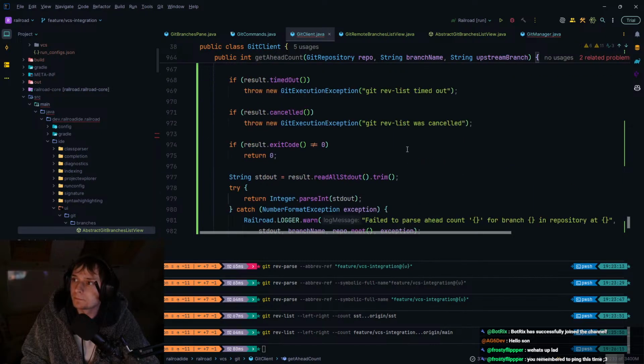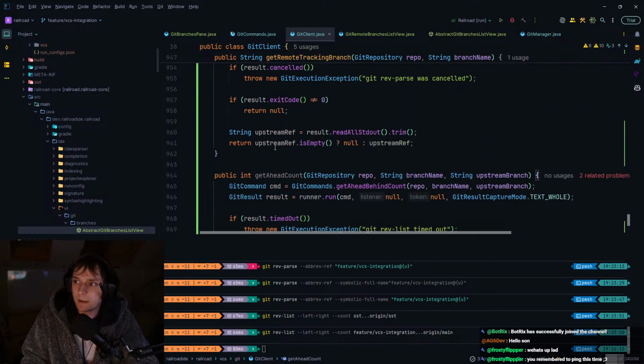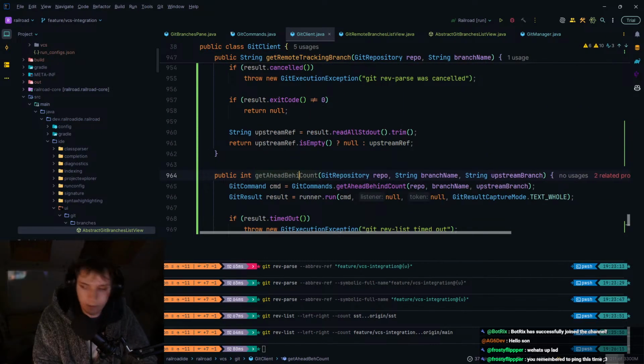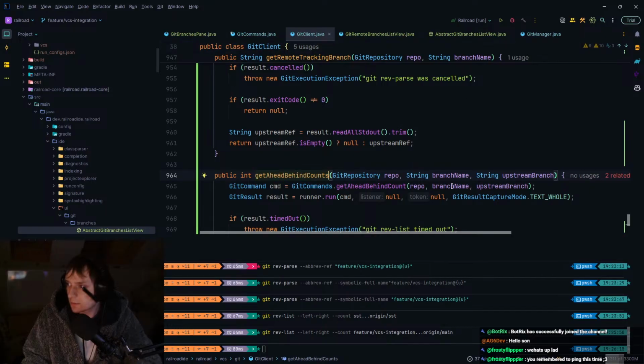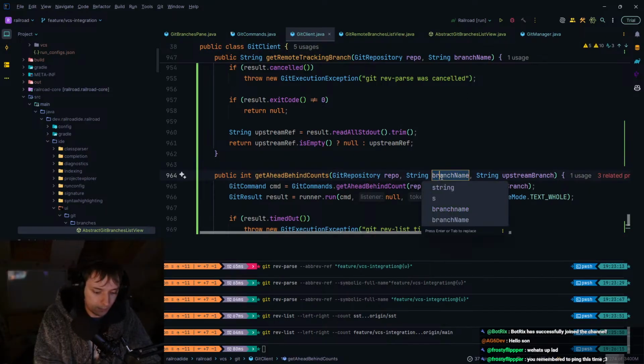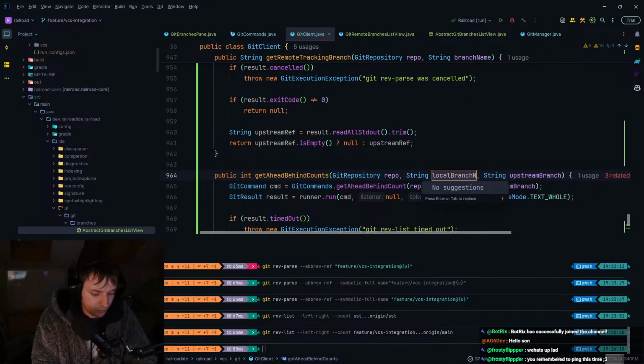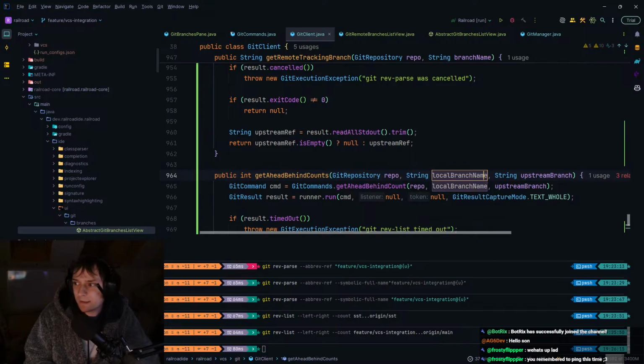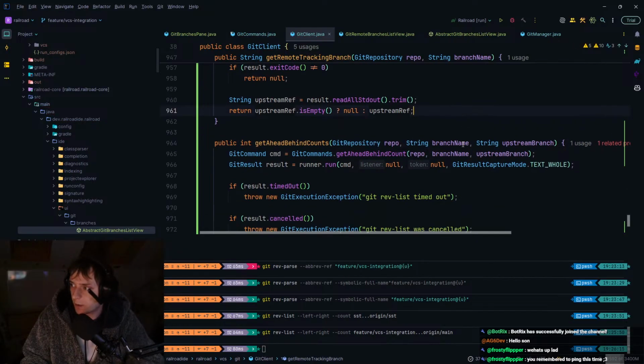Get rid of you. Okay, then this will instead be get ahead behind counts. This will be the local branch name. Well, I guess it's not necessarily a local branch name. It's just a branch name, right?